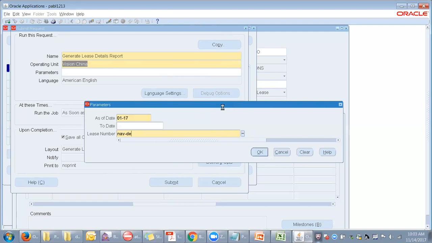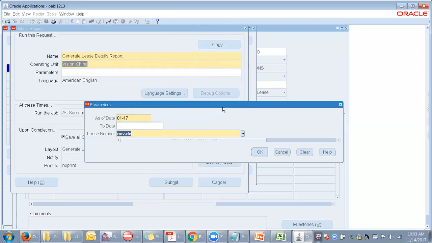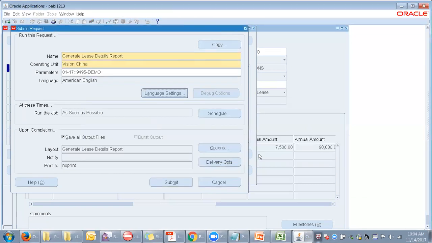We took a look at the NAV demo. Let's take a look at that lease. I'll submit the request for this.